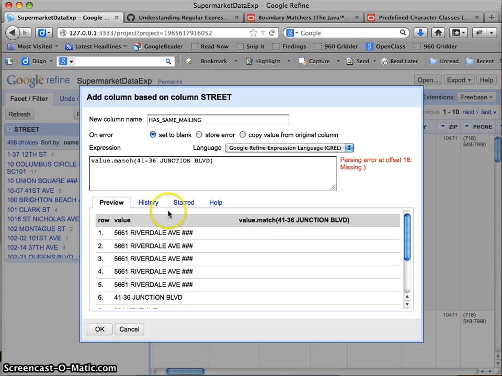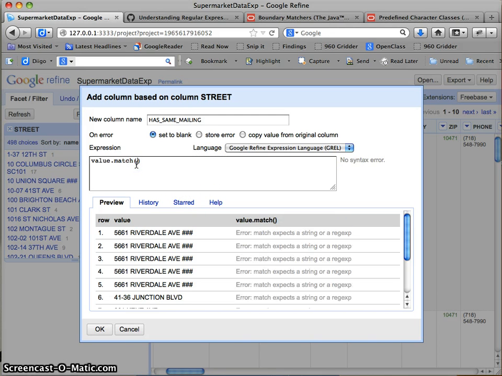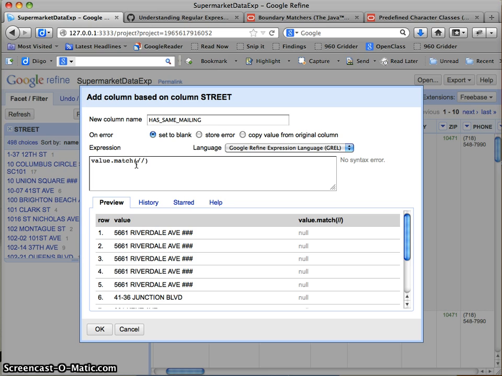Yeah, it doesn't seem to be wanting to actually match those things. There's probably some subtle difference, but basically what we want to do is say, rather than trying to match that actual string literal, right, 4136 Junction Boulevard or anything else, we want you to just see what we pass you as a pattern, right, and look for that pattern. And the way we say that in Google Refine is we use these forward slashes, and you can see that what's coming up in my right hand pane here, my preview of my results, very handy, is null, right? It's saying, well, right now you haven't given me any expressions, so nothing can match it. And so all of the new column values are going to be null.